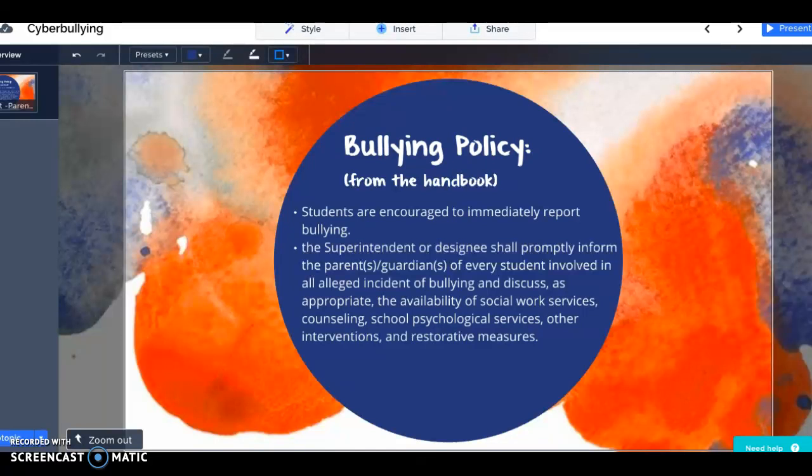The superintendent or designee shall promptly inform the parents or guardians of every student involved in an incident of bullying. Everybody that's involved is going to discuss, as appropriate, the availability of social work services, counseling, school psychology services, interventions, and restorative measures.